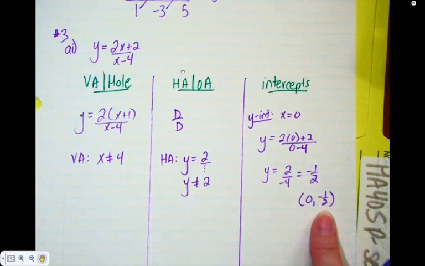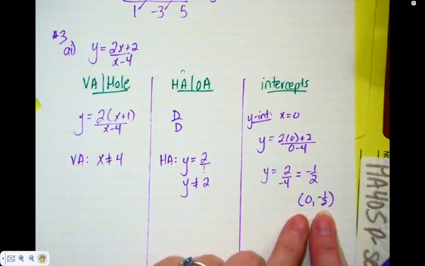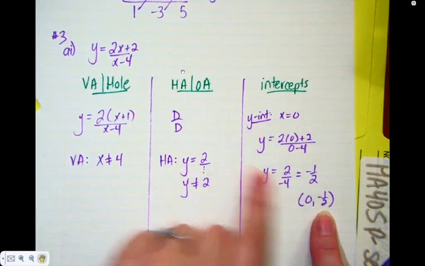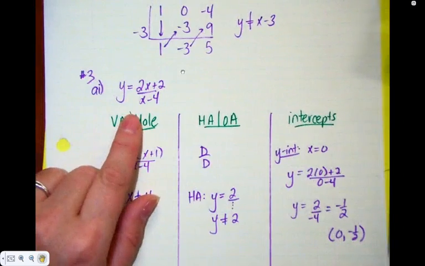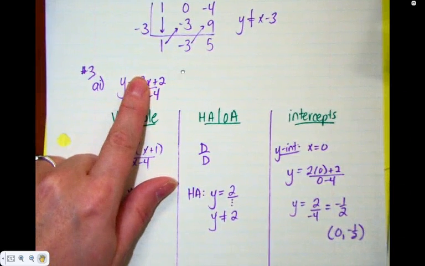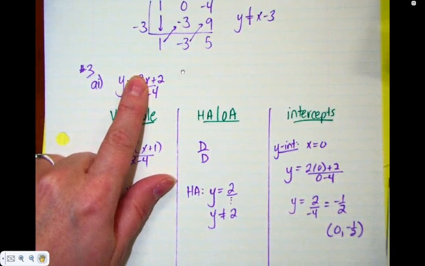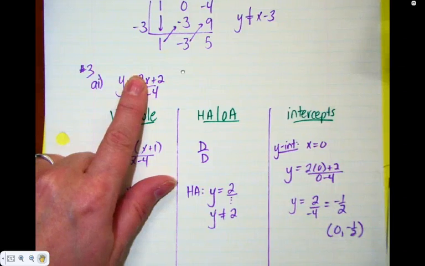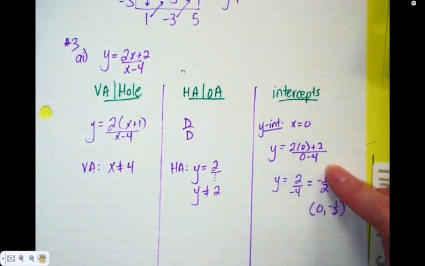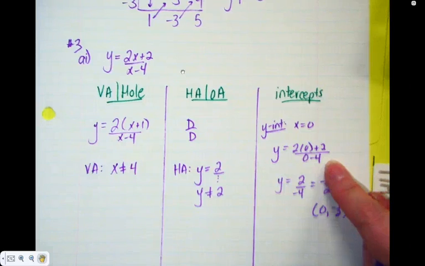Again, you don't have to. You can do what you want for your example. I'm just giving you hints. You don't need to show this work. What I do for y-intercepts is I just cover everything with an x because you know they're going to be 0. So what's left? 2 over negative 4. Reduce it, negative a half. So you don't need to show this work if your brain can see it. If your brain can't see it, feel free to show the work.